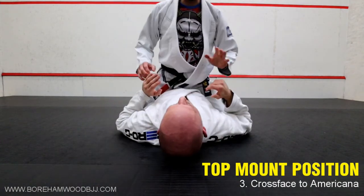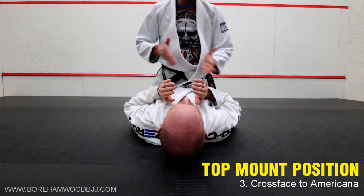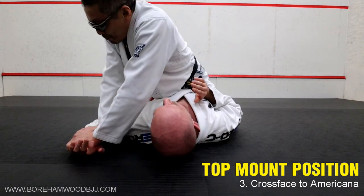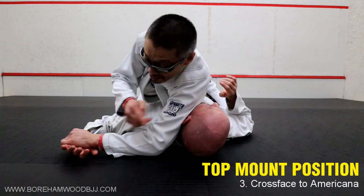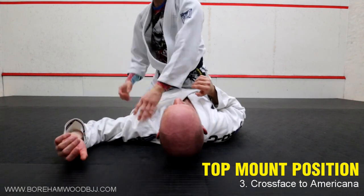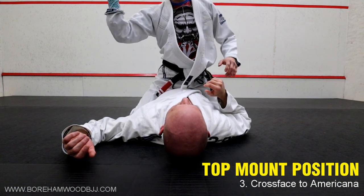What I want to do is attack, let's say, a limb. Go for the traditional Americana first of all. Many entry points, many ways you can enter. The textbook method is, let's put my whole weight on here. Press down, put the elbow down, lean in, make it look like he's turning away. Then we go underneath, grab my own wrist, and we're painting the floor. He's got bad shoulders, so sometimes pick on an old guy to do this, because all you have to do is that and they'll tap.